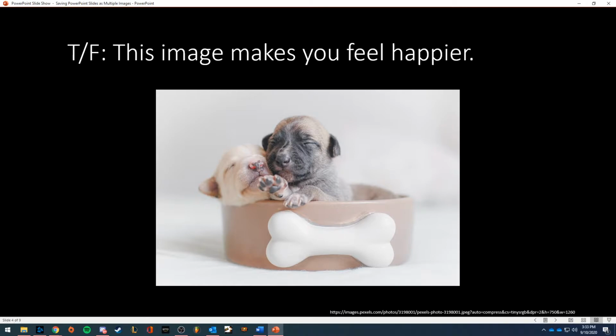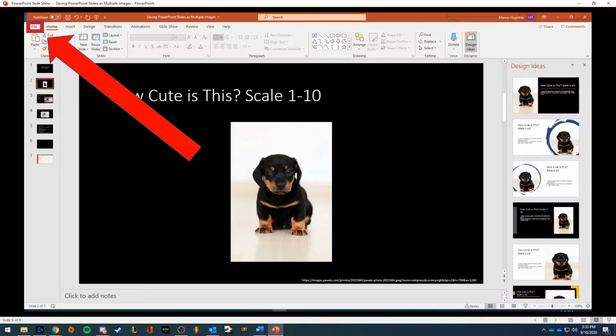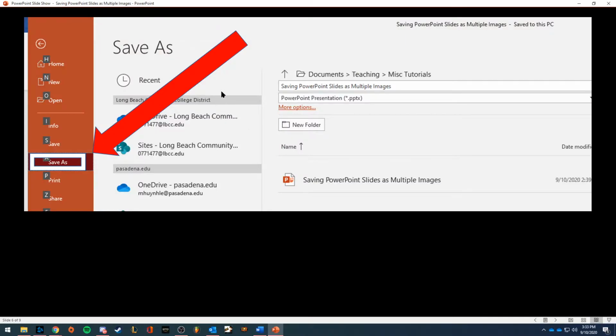But so when it comes to how to go about taking all these individual slides and making them into images without having to manually do things like printing your screen and then saving it into a paint file, this is kind of baked into PowerPoint already. So here is a view of the PowerPoint file when I was editing it. You would go up to File in the top left, and from there you would see this kind of screen.